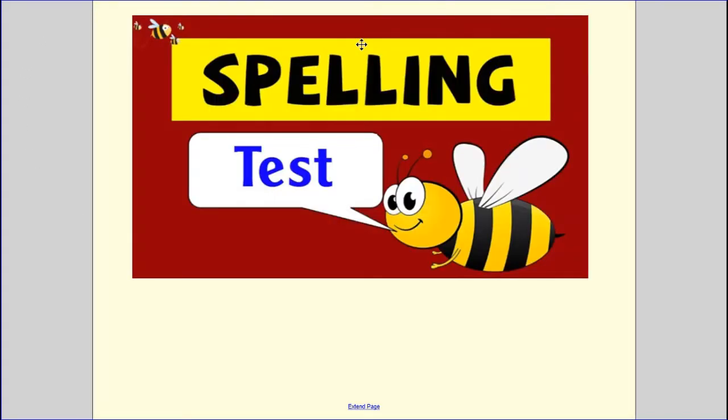Okay, now it is time for your spelling test. Make sure you don't have any of your spelling practice sheets out in front of you. You might want to ask one of your brothers or sisters at home, or an adult who is there with you to help you with this test, or you can just carry on with it independently. So I'm going to start by reading out the first 5 words on the spelling list, which is the same for everybody. So it's the same for red, green and blue.